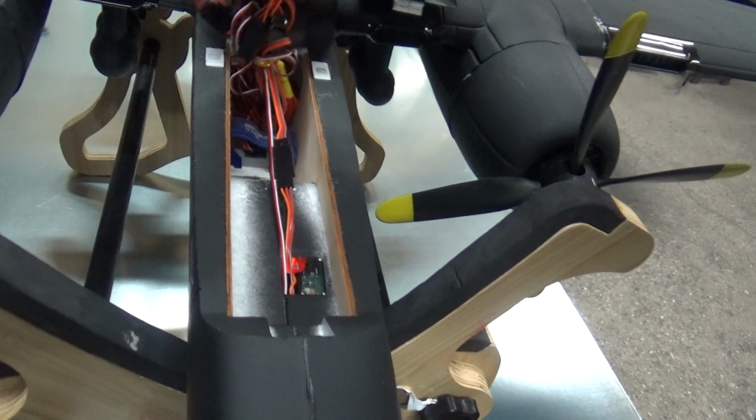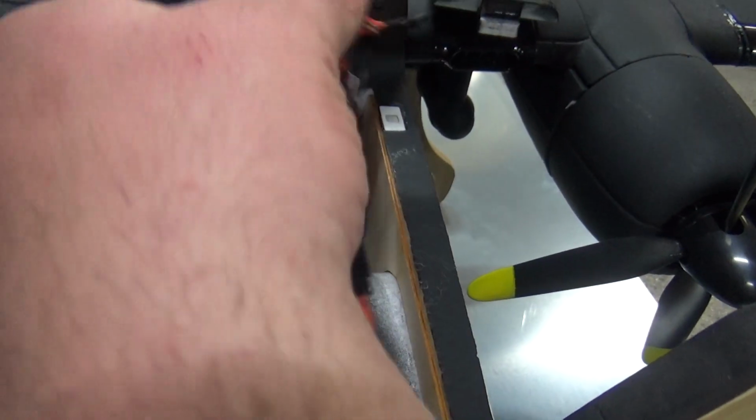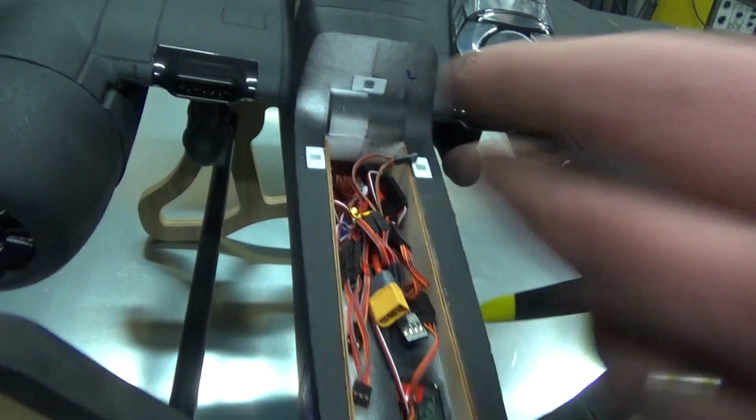Now, about this compartment, look at this. Where should I put the battery? Look at this mess, hey. The battery and the wires, just like this, and then the receiver on the top or what, I don't know. But you will not be able to close this.